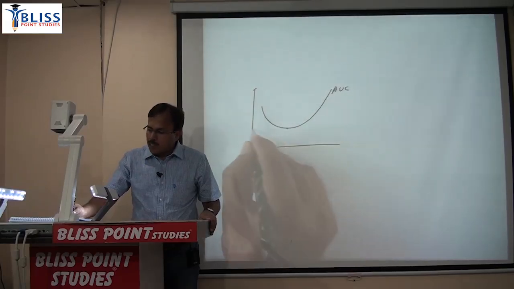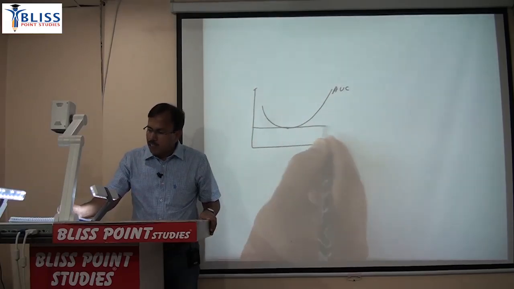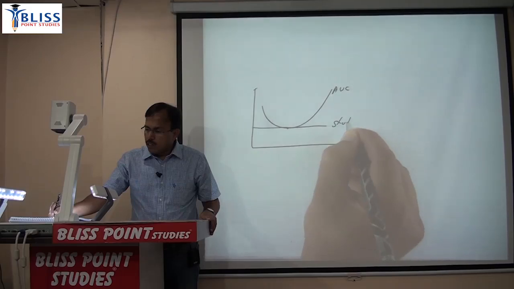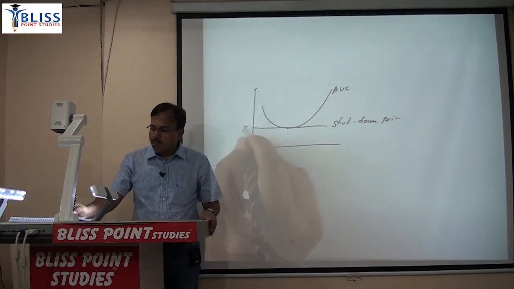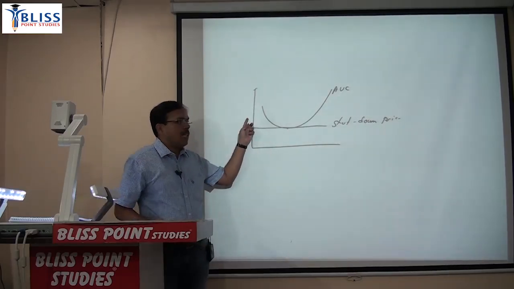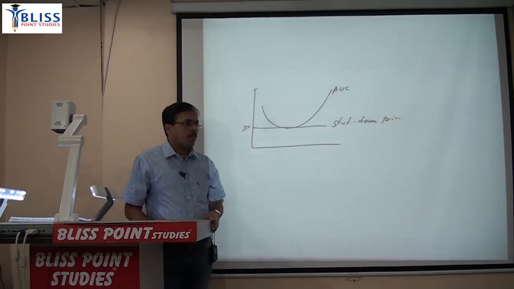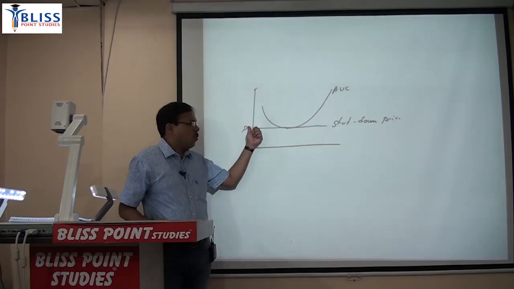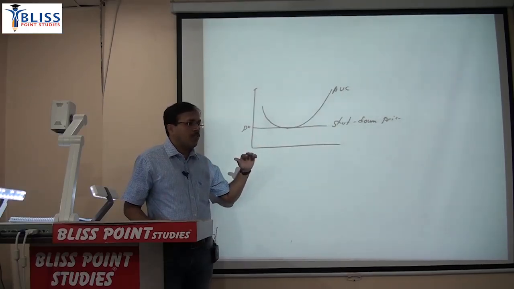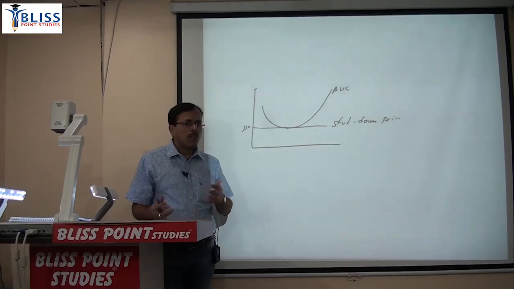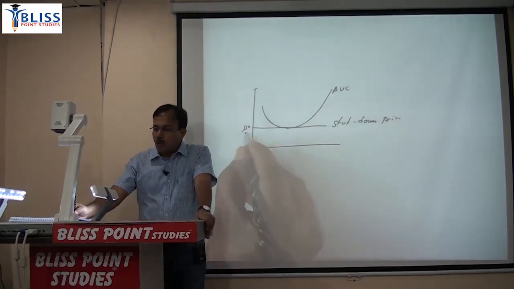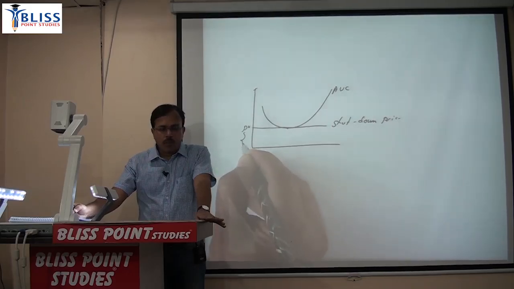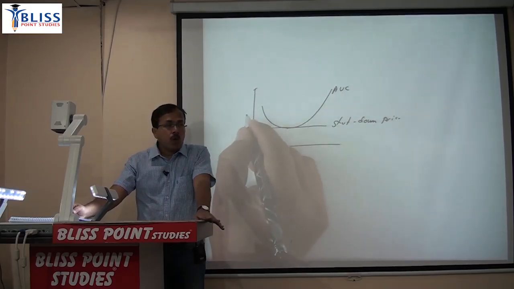this is the price which is referred as shutdown price. This is the price of shutdown. If price is more than that, the firm will not shut down. If price will be lower than this, only then the firm will shut down, or equal to that. Equal to, basically the firm may or may not continue. Any price lower than that, the firm will shut down.